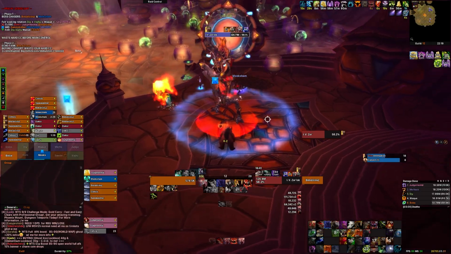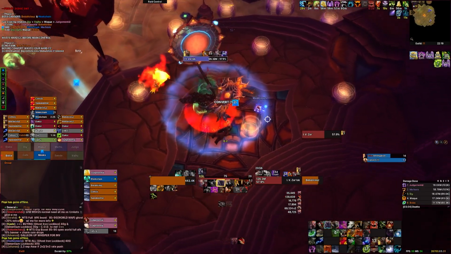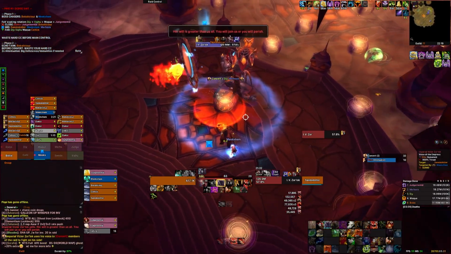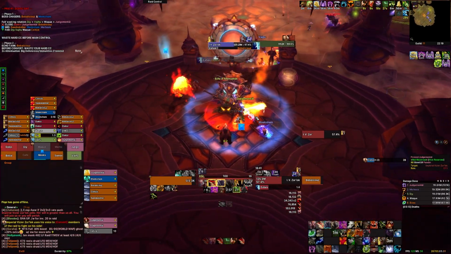Once Convert is cast, it's gonna convert 2 of the raid members into NPCs that are hostile to the raid. They're gonna use all their abilities as per usual until they reach about 50% HP, after which they're gonna be returned to their allied state.